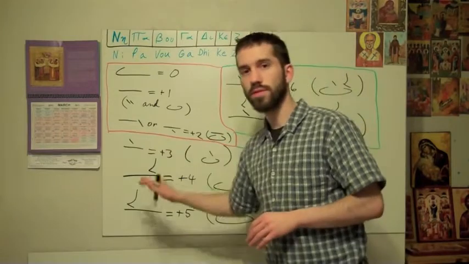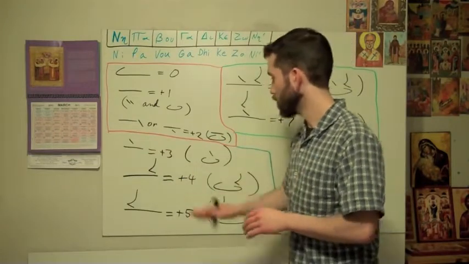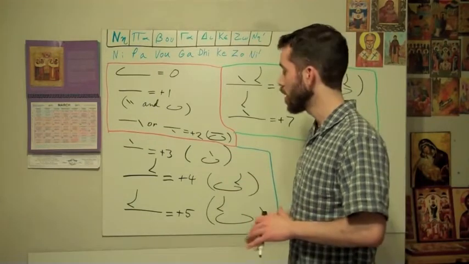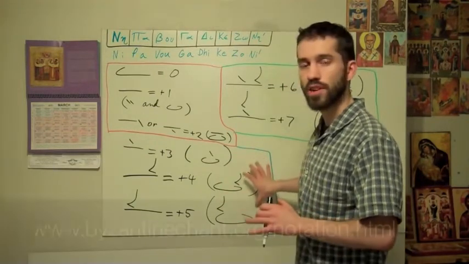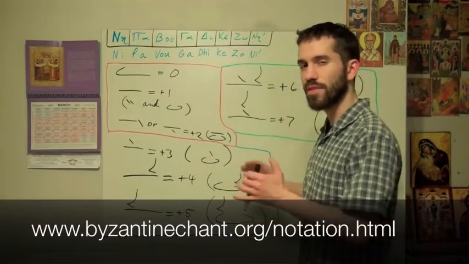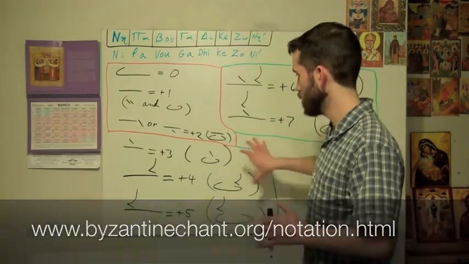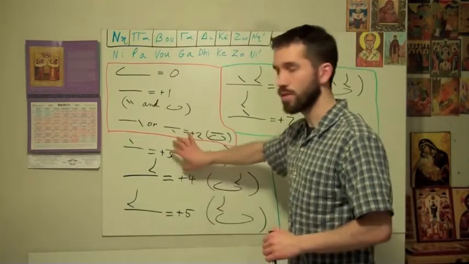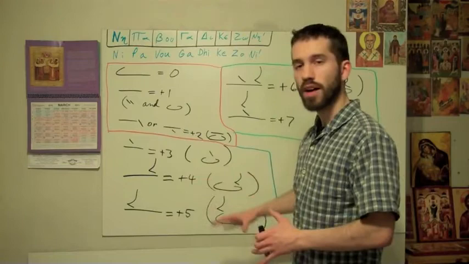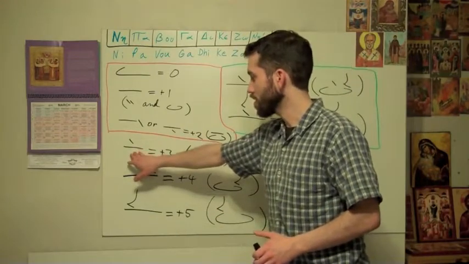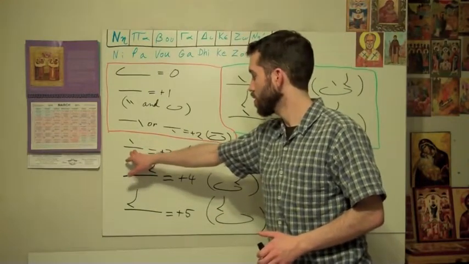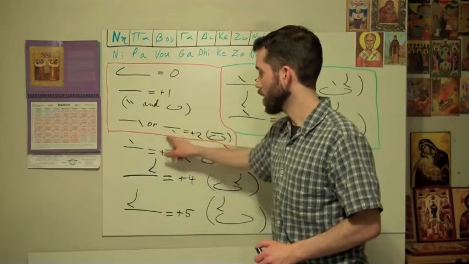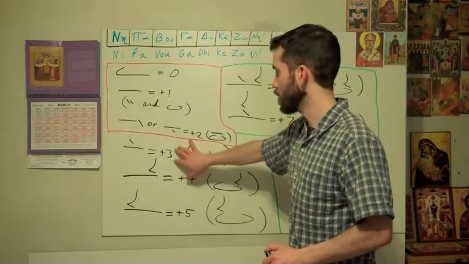Now we're going to delve into two different sections of going up notes, just more jump up symbols, and I'm going to throw a lot of symbols at you right now, mostly because we have a cheat sheet online where you can look through these, but there's nothing really new being added, just different ways of representing different jumps. So in order to jump up three notes, otherwise known as a fourth, we have this symbol combination where we have the oligon and we have the kentimatos on top this time instead of on the bottom. So we bring it up to the top, and that means jump up three.